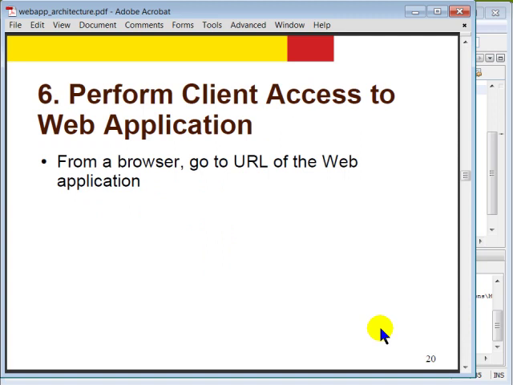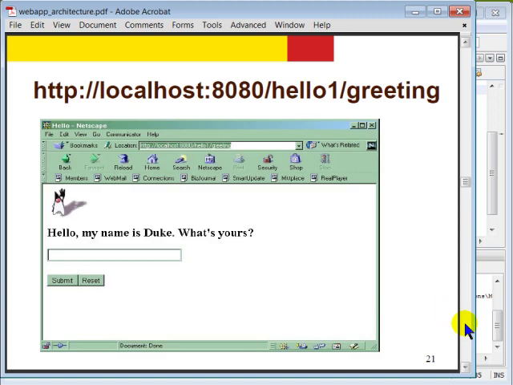And then from the client, you can access the web application. The client will specify an HTTP URL, and then that application will be accessed. In this case, hello1 is the application context that identifies that particular application, and greeting is indicating a particular web component.